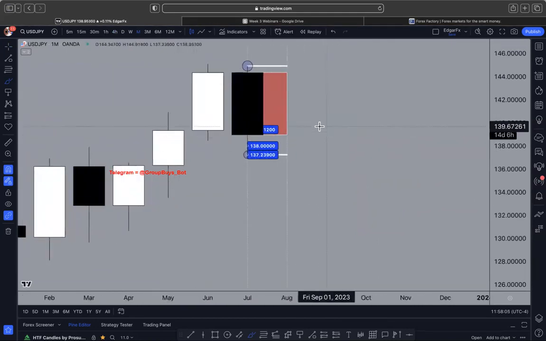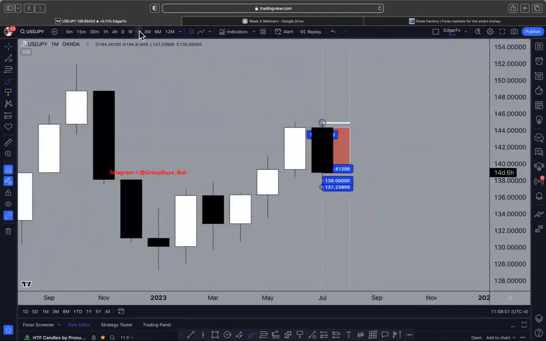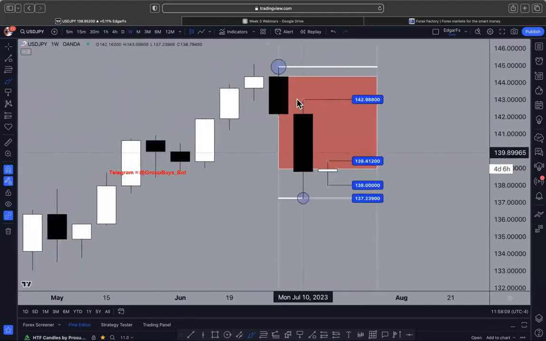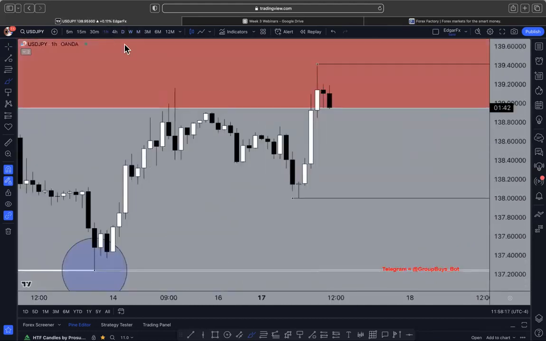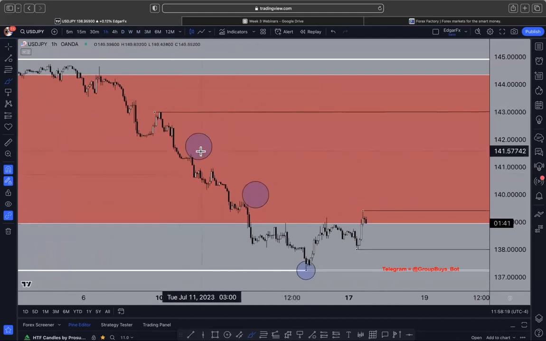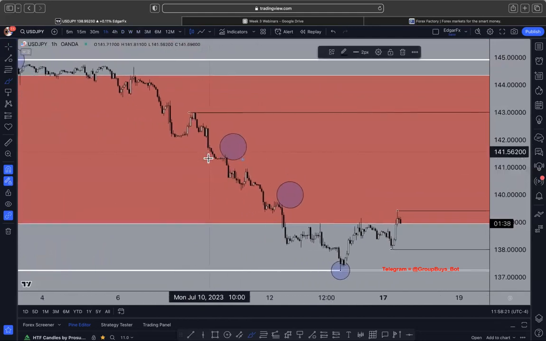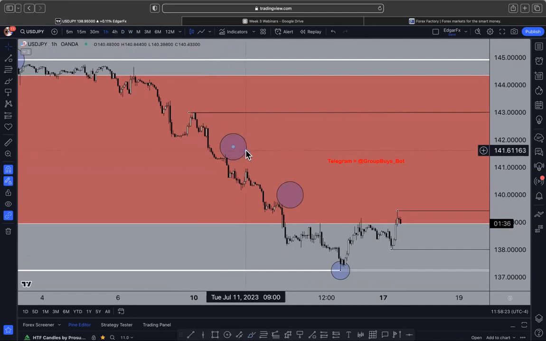I saw the high and low. I saw the body. Then I dropped in and I got more information. I saw the current and previous week's high and low, the current week's high and low, the current day's high and low, and then just more little blips here and there on smaller charts where I can find orders, buy stops in this case, where the market can move up and target.